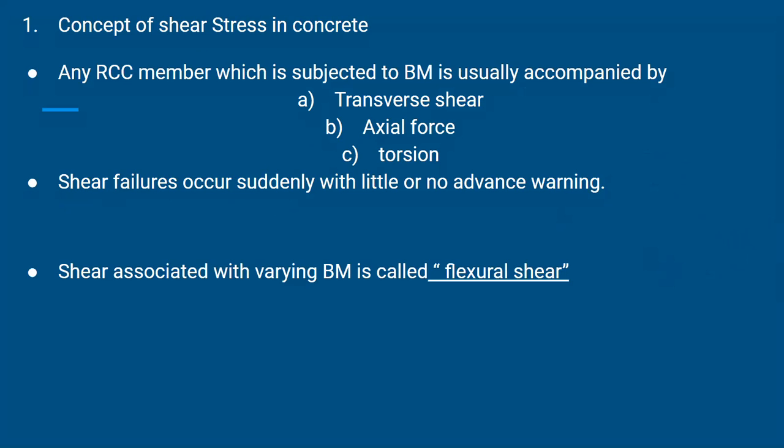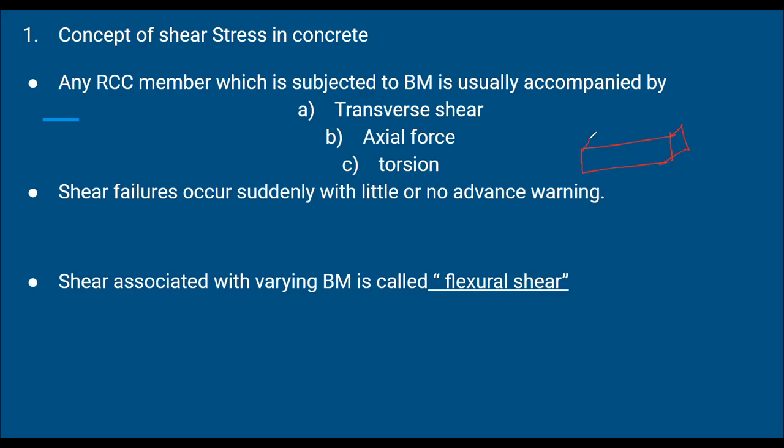Okay. Next, shear associated with varying bending moment is called flexural shear. ठीक है? मान लीजिए एक particular beam, if there is a beam out here, ठीक है, और मान लो कि there is a support, simply supported, तो आपका बेंडिंग मोमेंट कैसा बनेगा? If you remember, it will be something of this kind. अगर point load हो तो we have already studied these things, which is क्या था? WL/4. ठीक है, तो basically all the bending moments out here are different. इसका value अलग है, यहाँ 0 है, this is something different, this value is something different, here is 0. So any structure with a varying bending moment, shear also is associated, and that shear is known as flexural shear. These are just the points that you should remember so that later on we can use it.